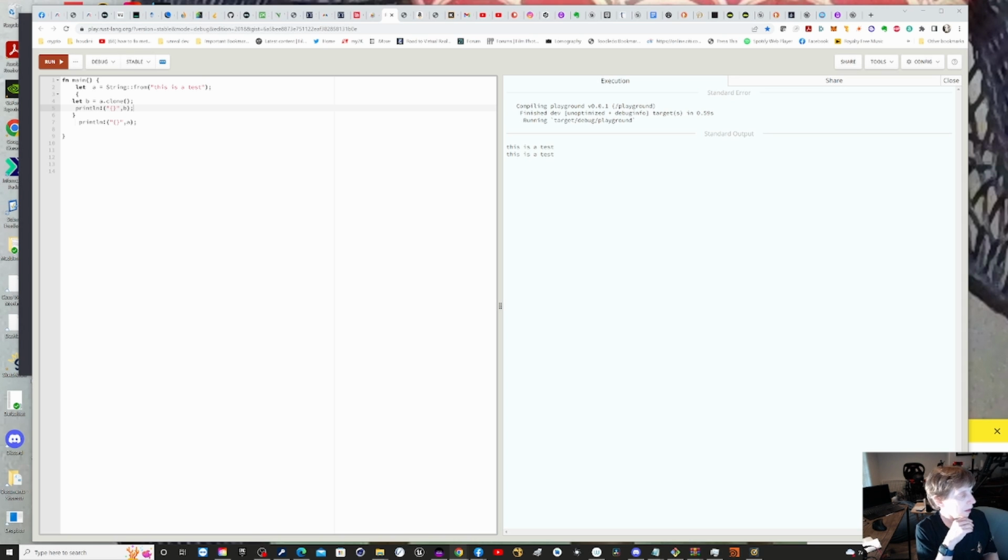Now, the next concept we want to discuss is borrowing. Borrowing is essentially using a reference. So let's look at this. Let me see if I have a simple example. Here's a very simple example.